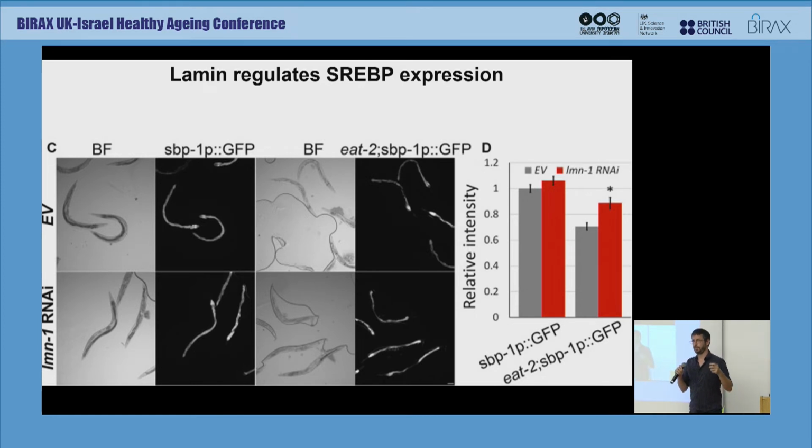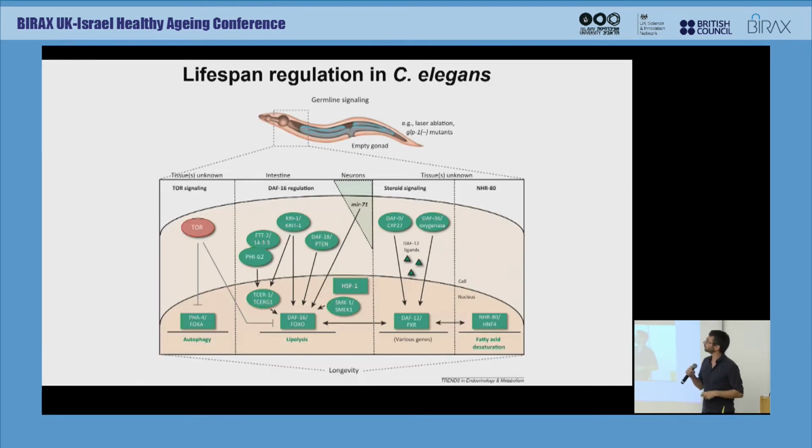We wanted to really pinpoint where Lamin A interacts with dietary restriction. Luckily, in nematodes, lifespan regulating pathways have been mapped better than in any other organism. Several genome-wide screens have been performed, and we know which pathways regulate lifespan. We don't know all the exact details, but we know the major pathways and the major players. And if I had to take a guess, and I did have to take a guess, I would say probably the mTOR pathway and maybe the insulin-like signaling pathway.